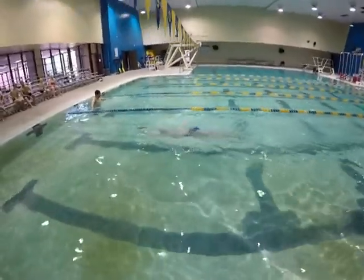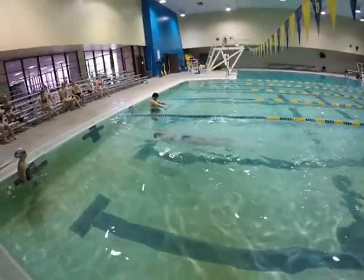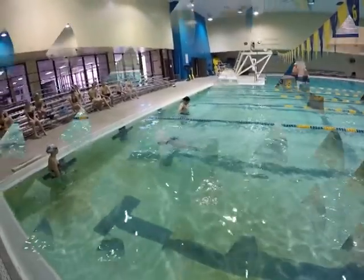We wait for our feet to finish before we take the next stroke. And if you see here, you're just slightly separating your hands a little early before your feet finish. You want to get that full kick.